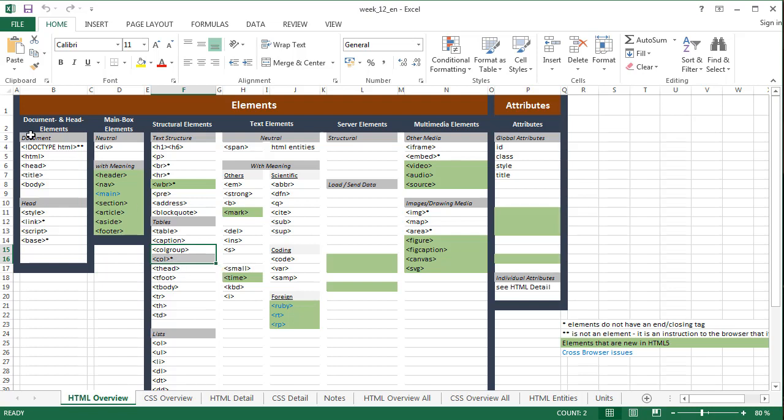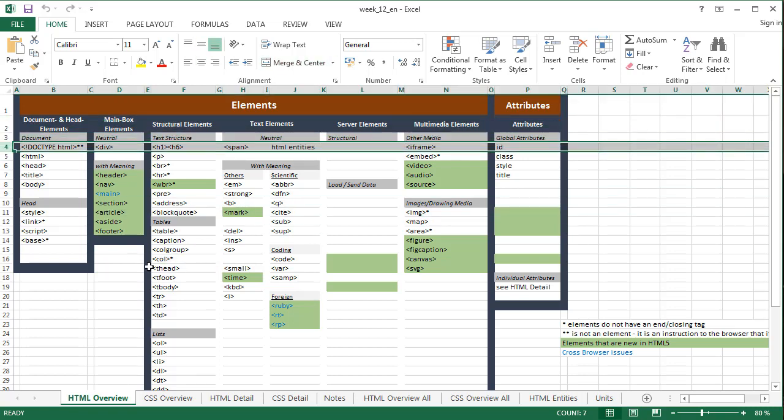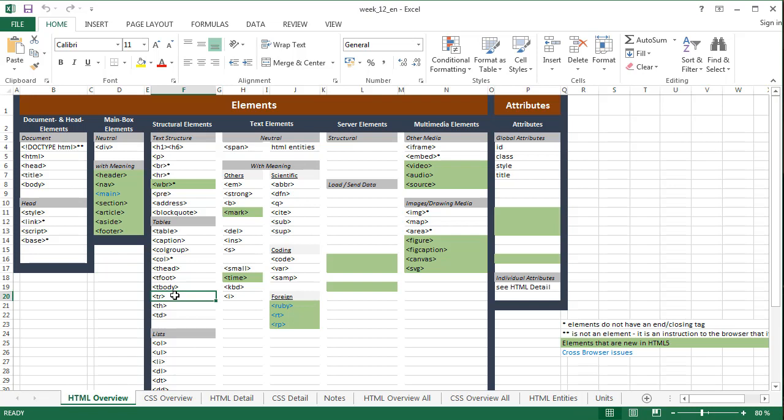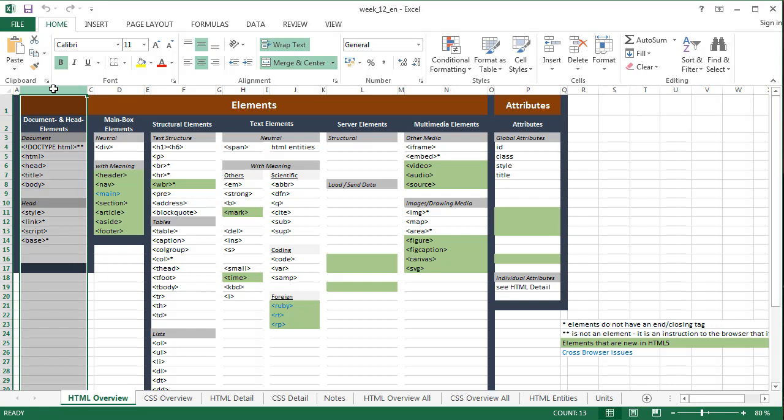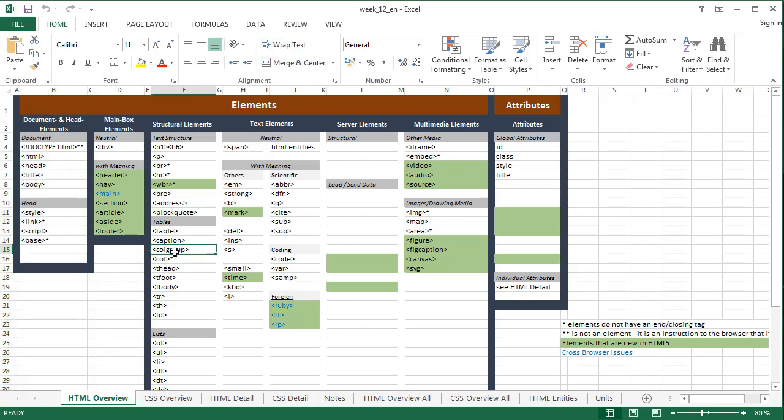Since we always create the tables row by row using the tr element, there is not really an element that represents a column. And since there is no element representing a column, the people at the W3C came up with two other elements that give us control over the columns, since the columns are also a section that belongs together, of which we want to have control. So indirectly, even though there is no element wrapping a column, we do have control by using the colgroup and the col element. This is the first part of this week, those elements we will be discussing.